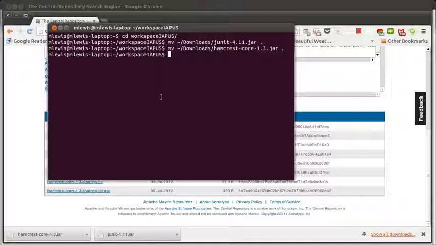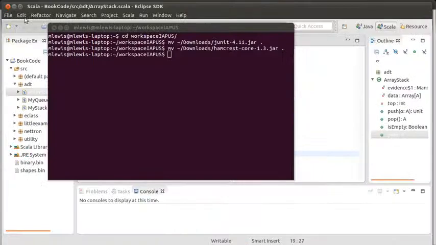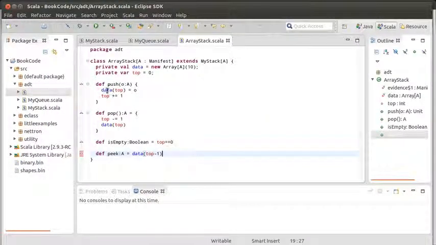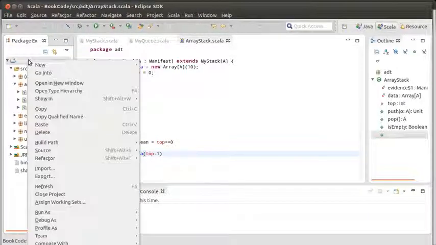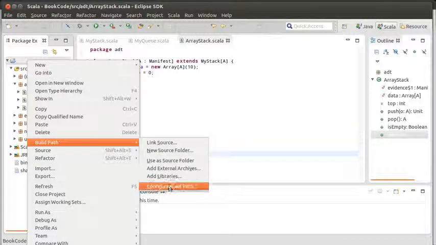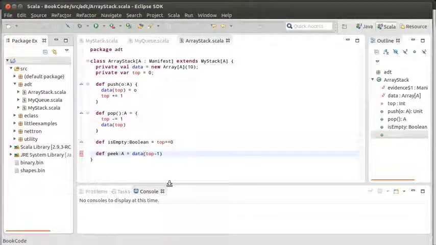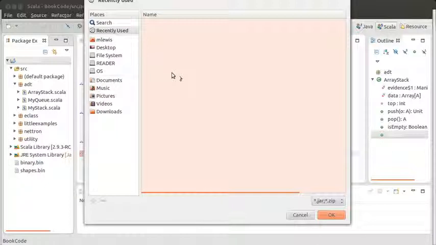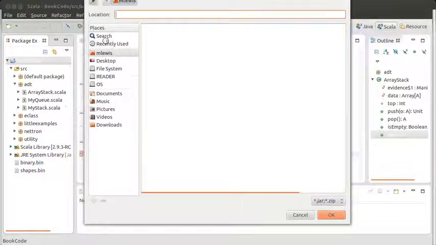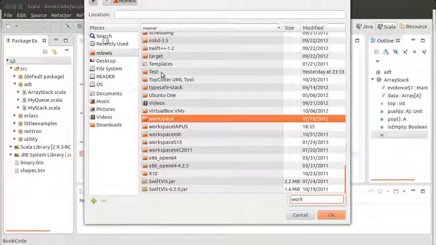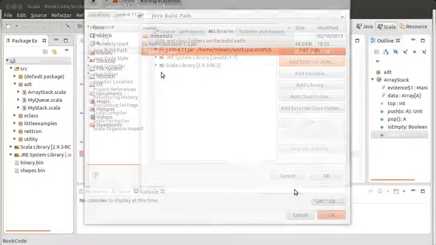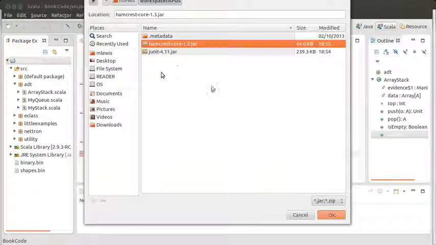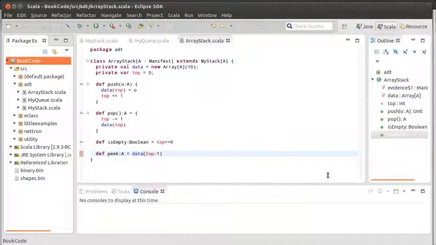They could be, like I said, wherever. You just want them someplace that you're not going to clear out or delete. And what I want to do is go to Eclipse, and I need to associate those with this project. I need to make it so this project will see them. So we right-click on our project, and I'm going to go to Build Path here, and I'm going to say Configure Build Path. Under Libraries, I am going to add an external jar file. We go into the workspace, and I'll pick JUnit. And because I downloaded it, I guess I'll do the Hamcrest as well. My guess is that everything I'm going to do here would work just fine without that.